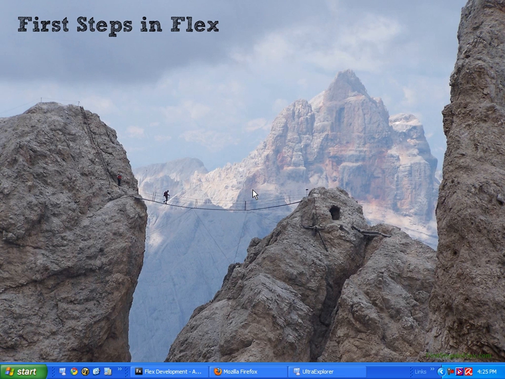I think one of the compelling things about Flex and Flash is the ability to make virtually any look that you want. So how do you do that? Yeah, so there's a lot of different ways to customize the look and feel of components. There's really three different levels of customization that you can do on all of the visual components. The first one is that you can set CSS styles on components.